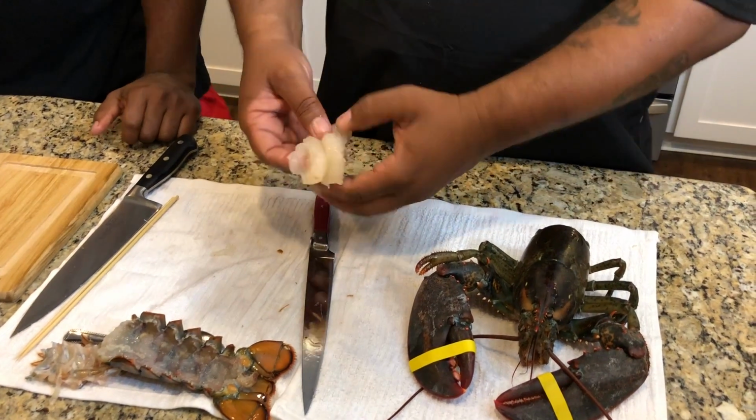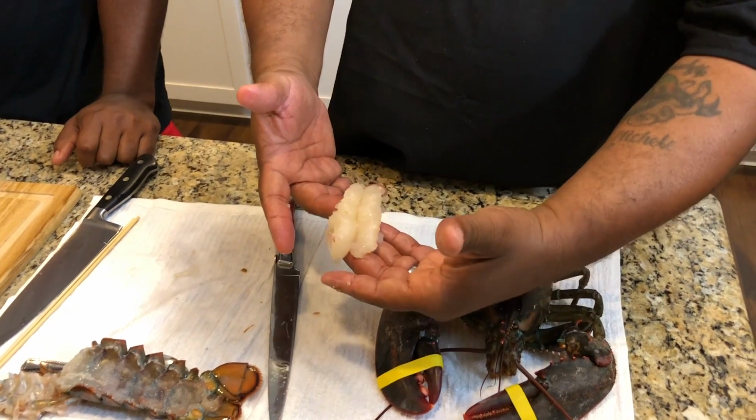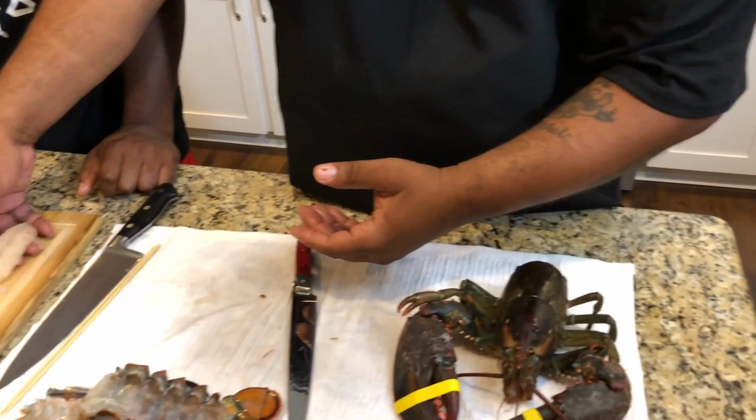So this is that fresh lobster tail we were planning on using right here? Yeah, this is it. This is the fresh lobster tail. You can't deny that it's not fresh, you know what I mean? So we'll put that there.